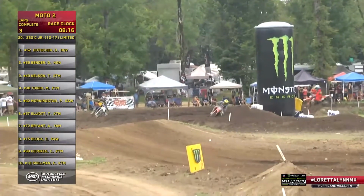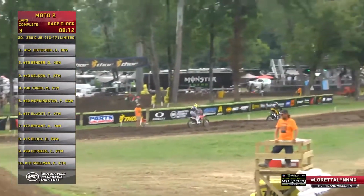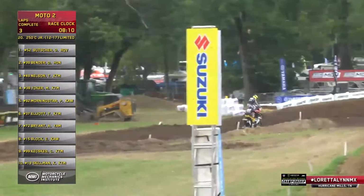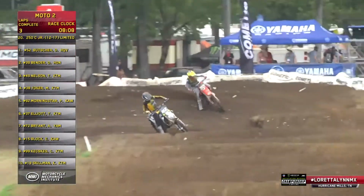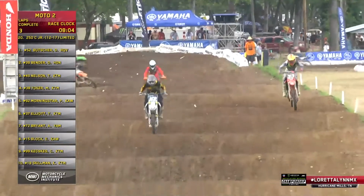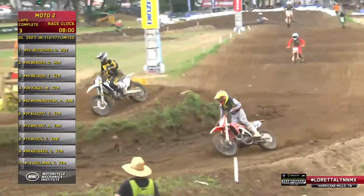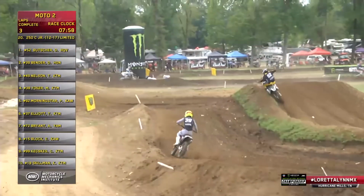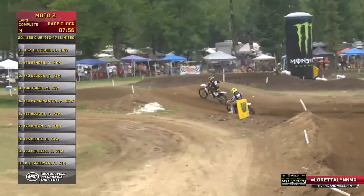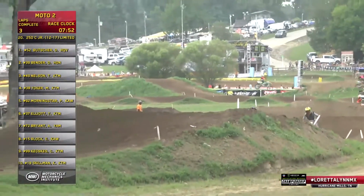No doubt about that, and it's not over yet. They still continue to wage war out here as we head down the short chutes into the 10 Commandments, still battling for that number 1 position. Butcher still with the advantage, but here comes Bender. Will he make it happen? He's got a great line coming out of the 10 Commandments. He's got a good momentum heading around that outside. Let's see what happens as they lay it down heading into Storyland now.